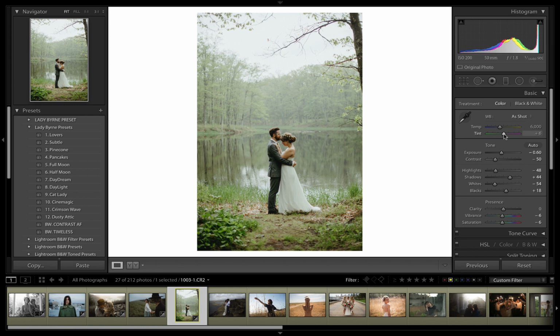And I think probably keep all of this just about the same. Play around, see what it looks like with the blue. A little bit more blue, a little bit more warm. Ooh, that's kind of nice right about there. That's before, that's after. Probably keep it right there.